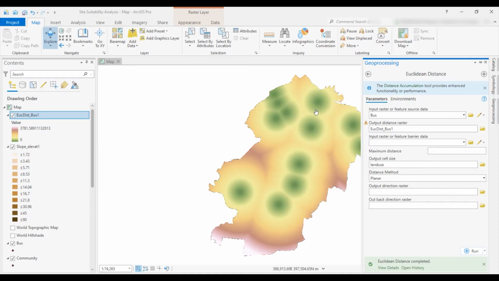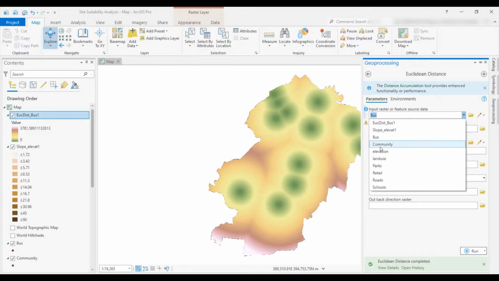So here green patches show the points where buses are located. Repeat the same process for all other features.